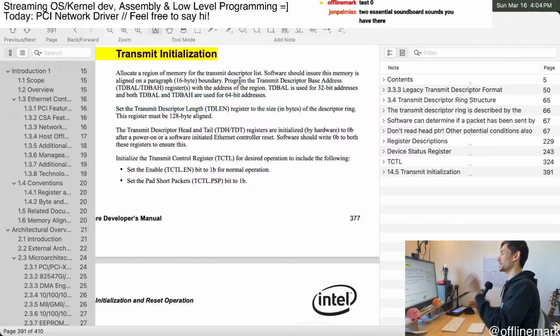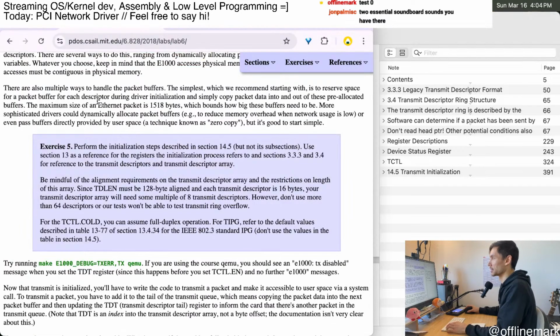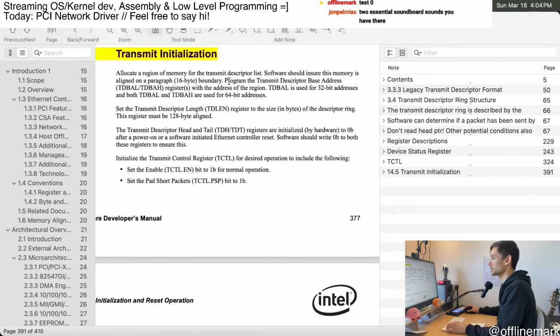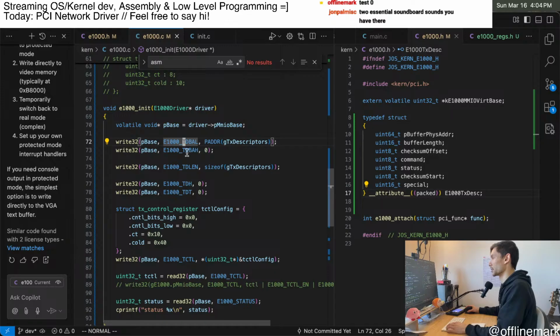Right, so we need to program some registers to point at the buffer. And that is what I've tried to do here. And notably, they need to be physical addresses.